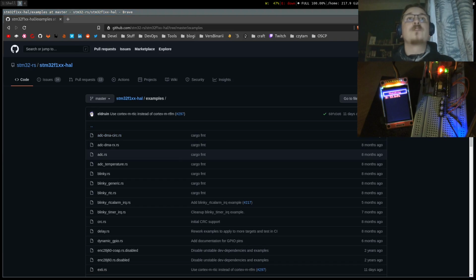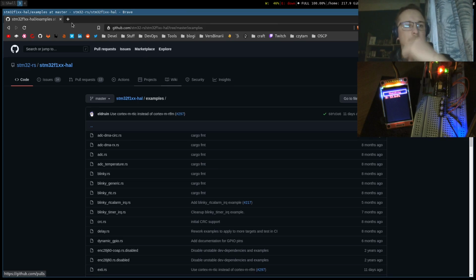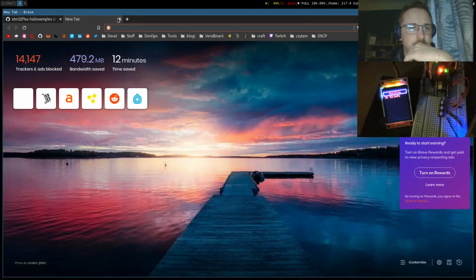The Brave browser, I really want to love this, but it's quite difficult to love it, to be honest. Whenever I have multiple windows open, they just start lagging horribly. Actually, I don't need this here. All I need is just to keep an eye on the Twitch stuff. There. So that should be faster.